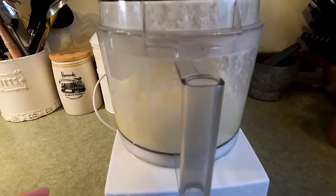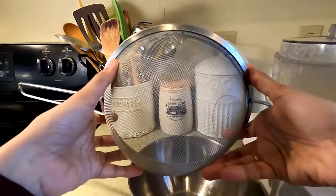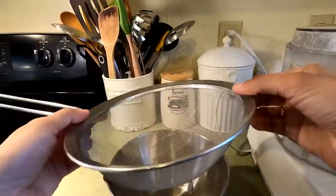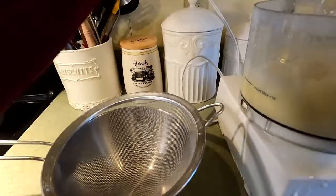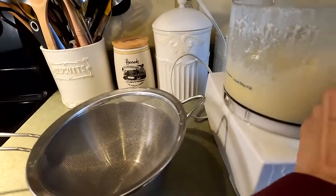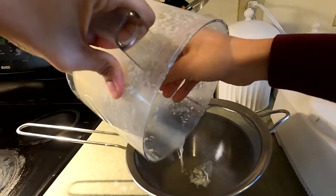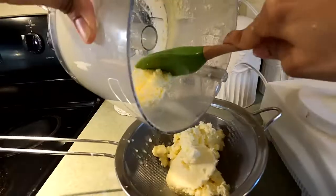Okay, once you think it's ready, you're gonna get maybe a container, and you can use a cheesecloth, or I like to just use a fine mesh strainer here, and you're gonna pour the buttermilk through that, like this. Let the butter come out, and this gets a little messy.